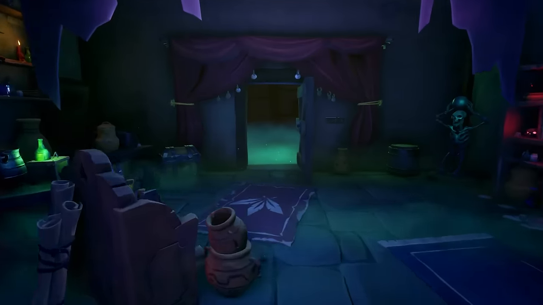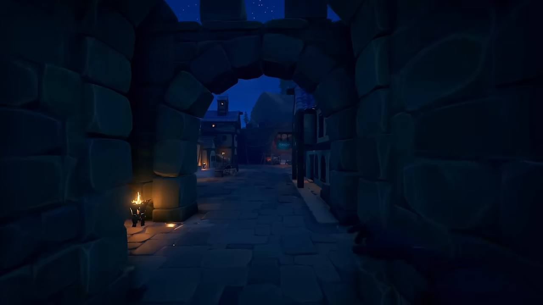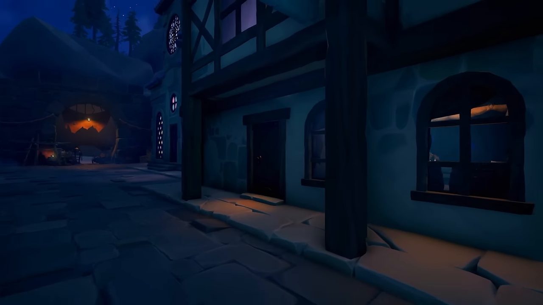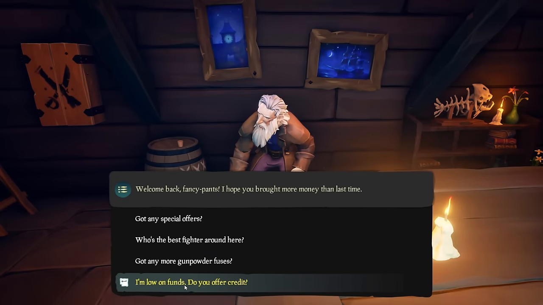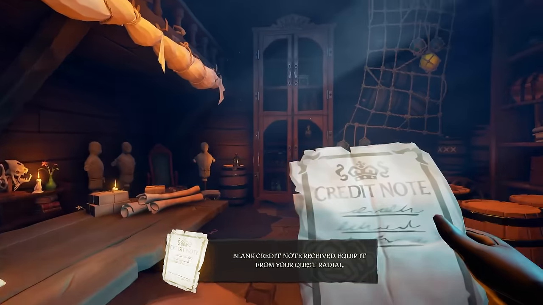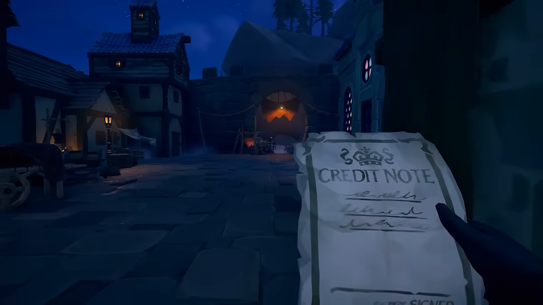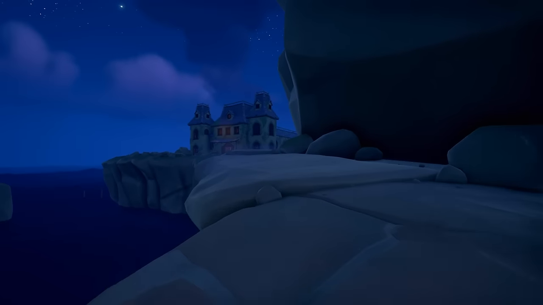Okay, so the very first thing we'll need to do is head to the general store. So outside over here to the general store where it says shop, we're going to go inside here and speak to the owner. Speak to the storekeeper and tell him you're low on funds and ask him if he offers credit. He will say no, but he will give you a credit note that you need to get signed by the mayor of the town or the governor, which means we're heading over to the mansion. So go ahead and make your way to the mansion.